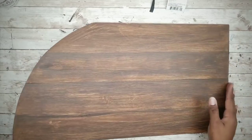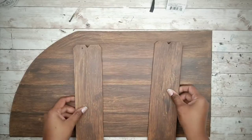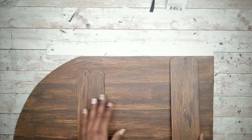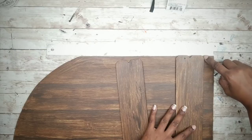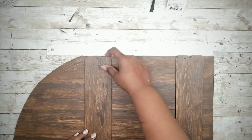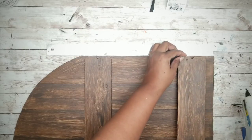So now that everything is dry, we can apply those smaller pieces to our shutters. Now I'm going to place down my ruler for a guide, and I'm going to be placing the bottom-most plank with the fence side towards the outer edge about 1 inch from the bottom, and then the other one will be placed at 11 inches. Now to secure these in place, you just want to apply your high temperature hot glue to each piece and secure them into place.